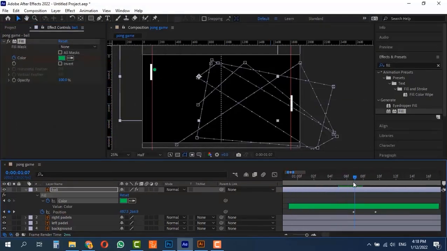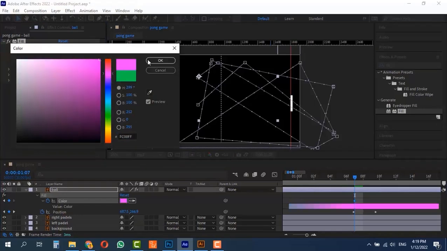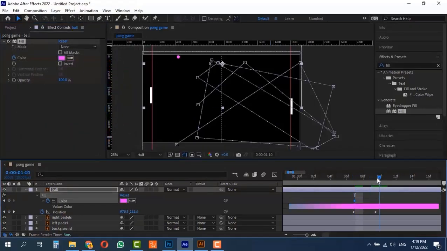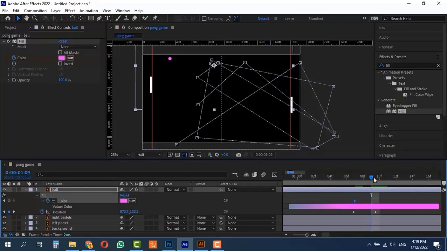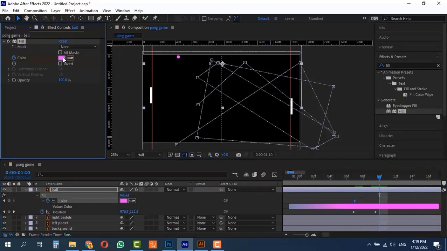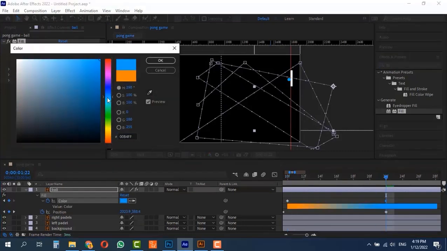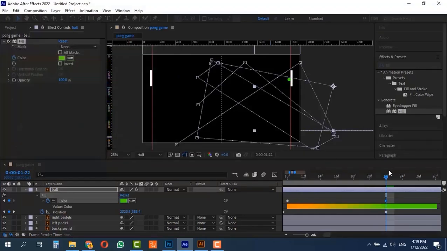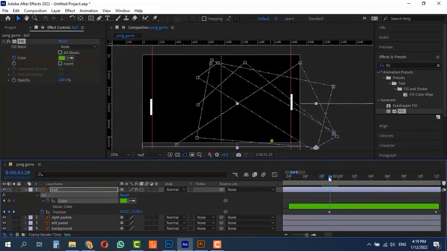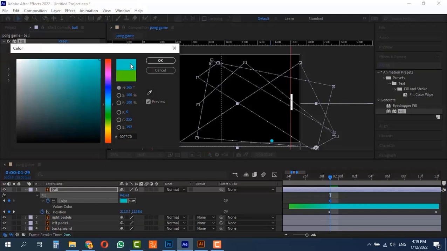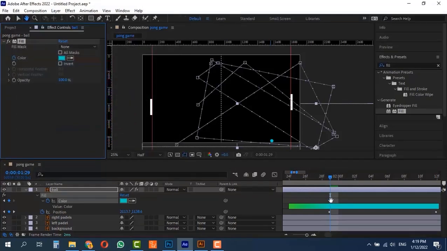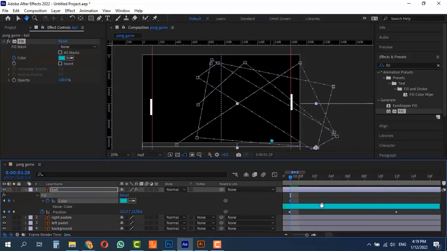The choice of the color is a matter of taste, and you can choose any color you like. From top and bottom you can change the colors.